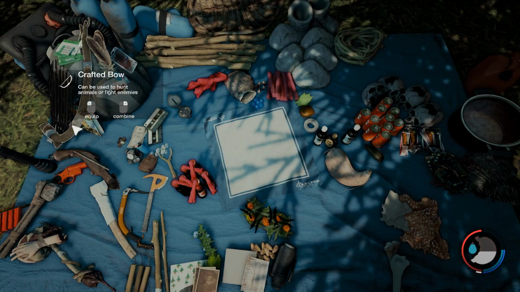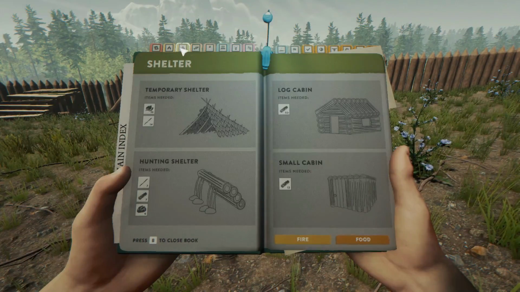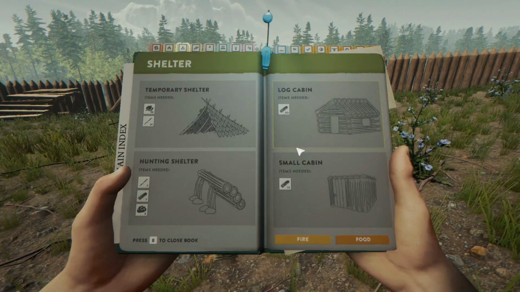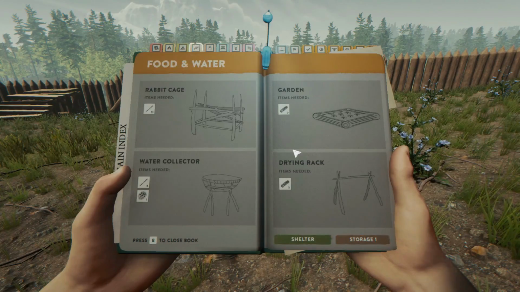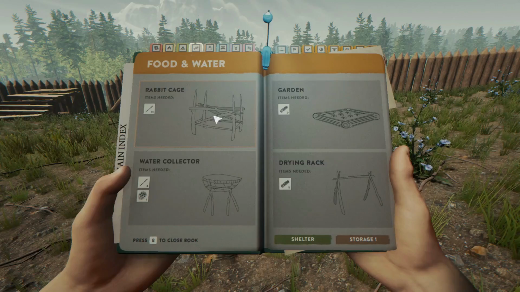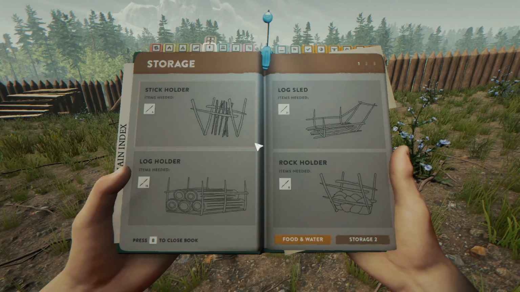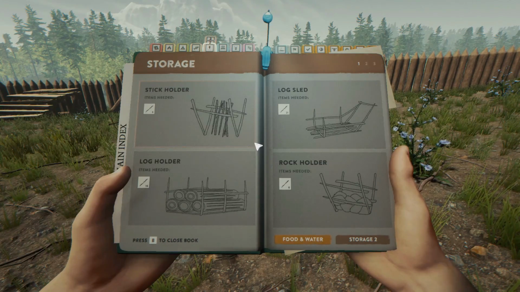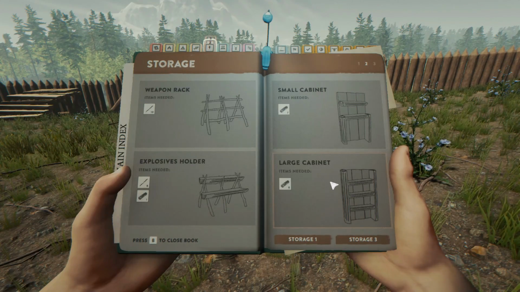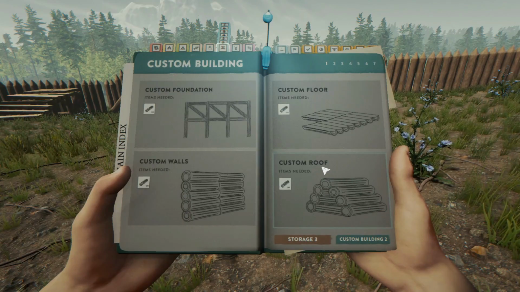I won't bore you with trying to figure all this stuff out with you. But what I will bore you with is taking a look at our building tab here and trying to think about what we want to build next. We have a drying rack, a garden, a water collector, we could use a rabbit cage. We're not having very much trouble getting enough to eat, so I don't know that we really need the rabbit cage. We've got enough storage for now.